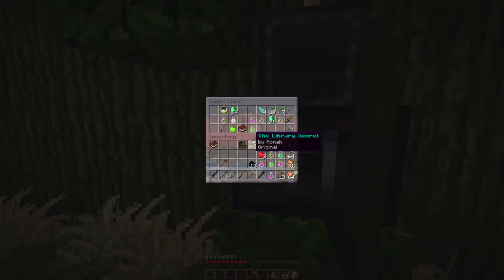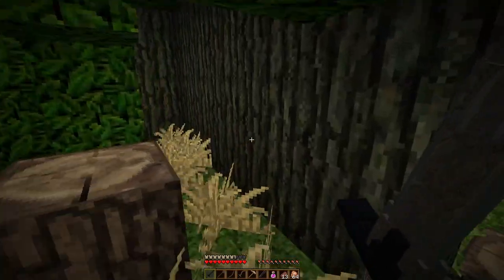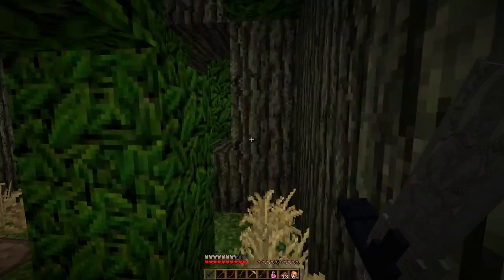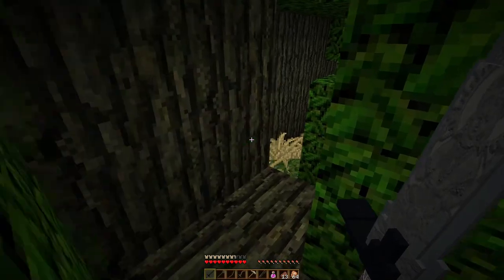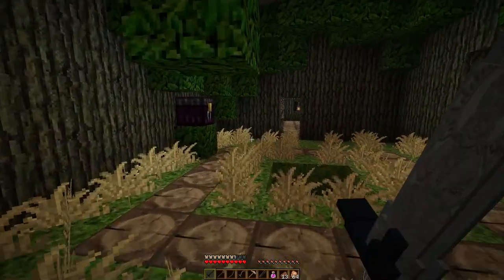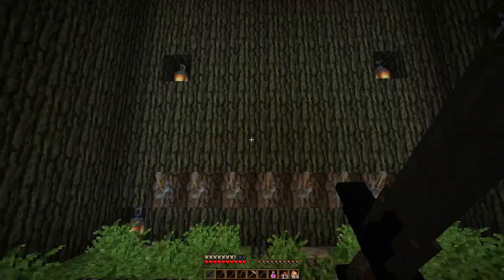I wonder what that means. Above the head, your numbers are red. Just dump that and dump this. Alright. Oh, a little secret area back here? So that door opened. I will go there in a minute.